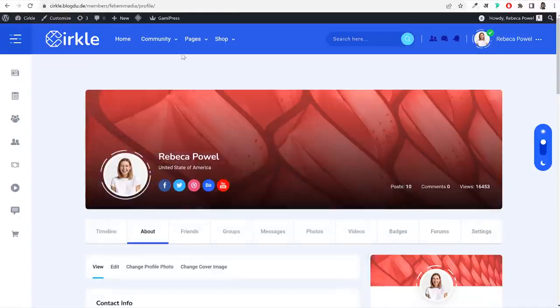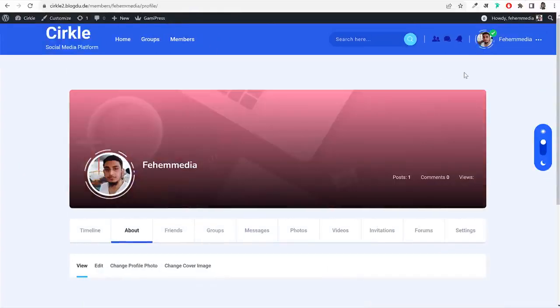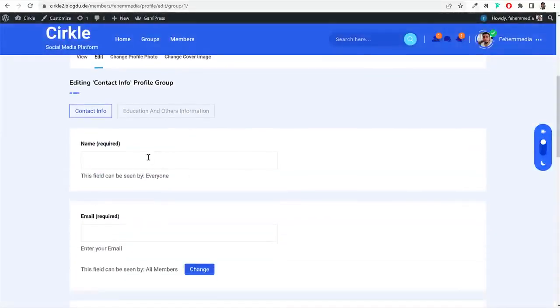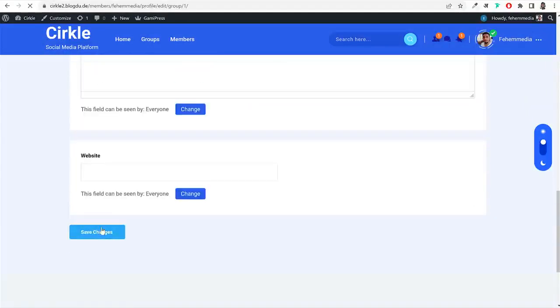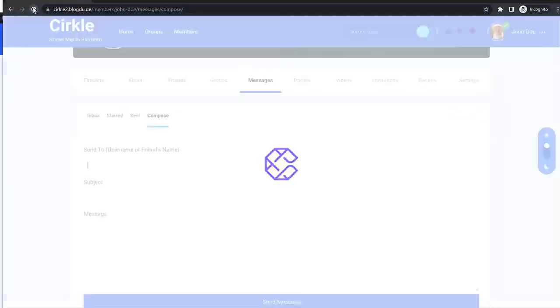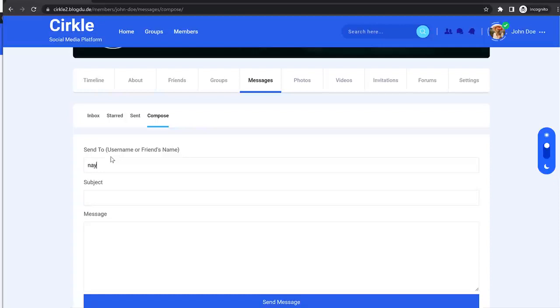So what I'll do is I'll come back to my website and first I'll edit my profile. I have not entered any name, so that is the reason why it is not showing. I'll just enter the name. Rest everything I'll leave as it is. Click on save changes. Name is changed. Come back to the incognito window again. Refresh this website. Now let's search for Nair. The reason it is not showing over here is because you can only send messages to your friends. So this is not my friend yet. I've sent the friend request, but it is not yet accepted.